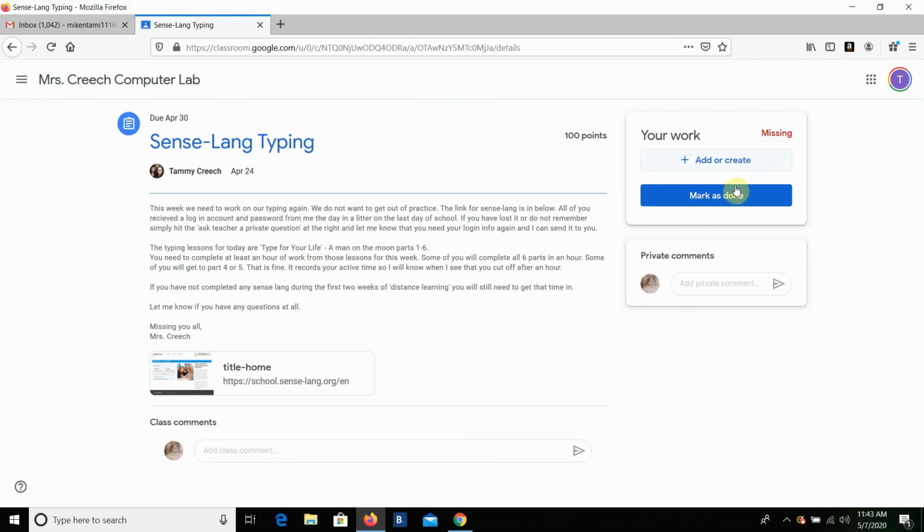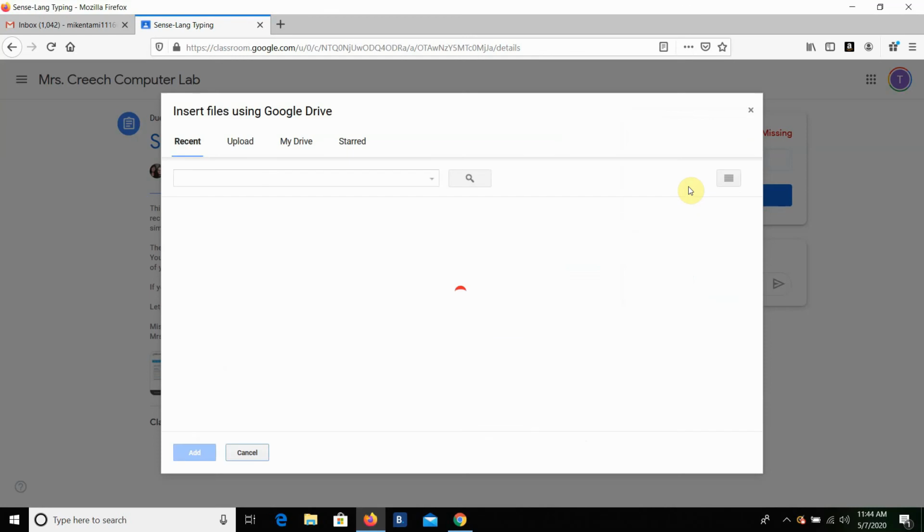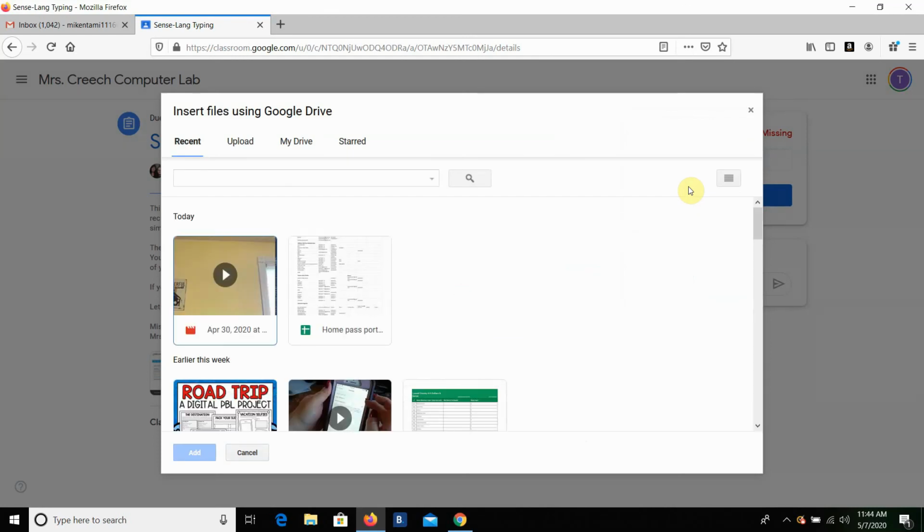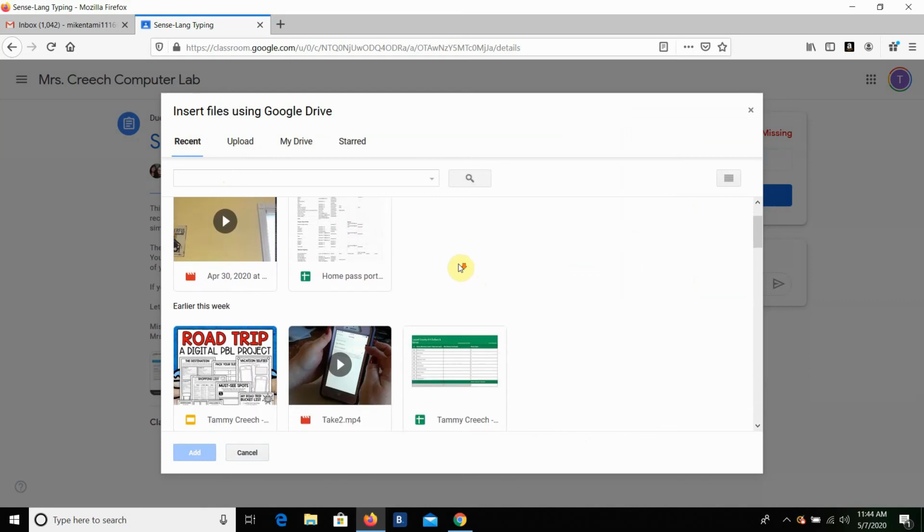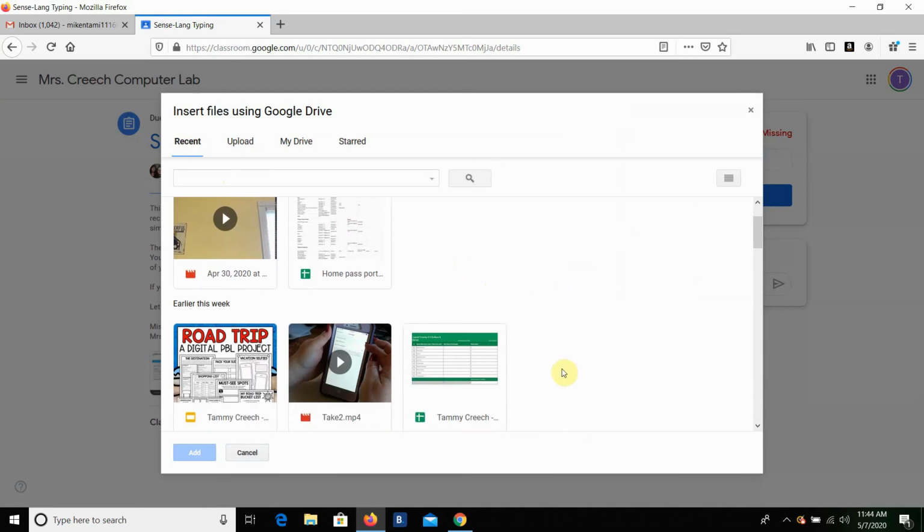Over here it says Add or Create, mark as done. I don't need to create, I just want to add. So let's just pretend that this was our Google Sheets assignment for our calendar. And Miss Tammy needs to turn hers in. So I'm going to go to Create New, then Google Drive. And if I just click Recent, it's going to show me what recent documents are here. Now, I actually did the Google Sheets on the other email account, so it's not there.